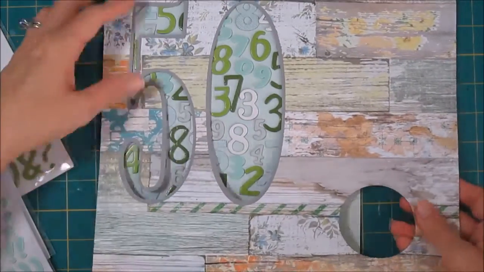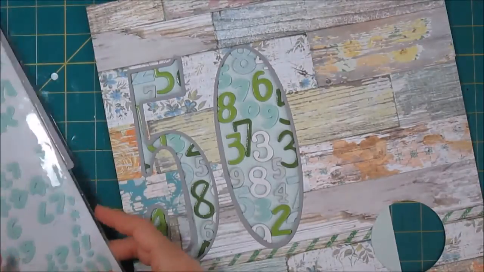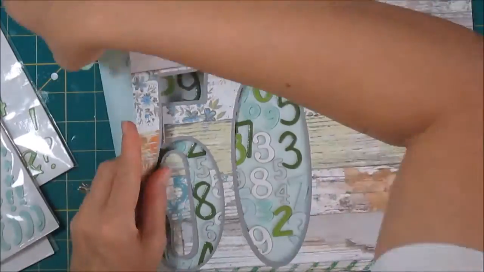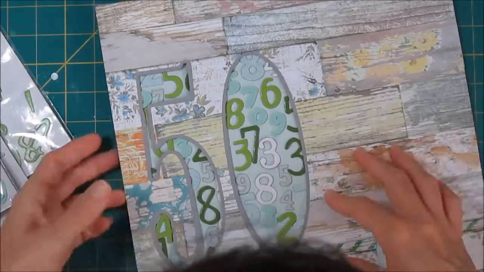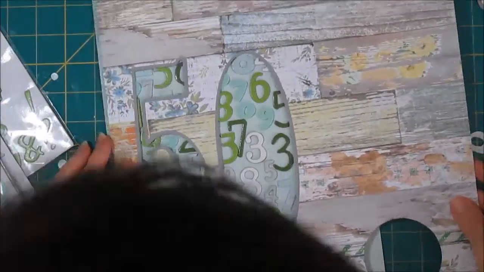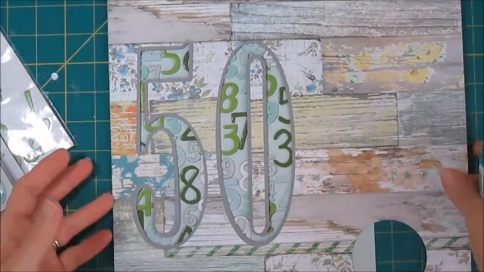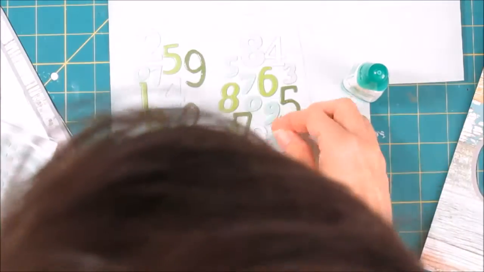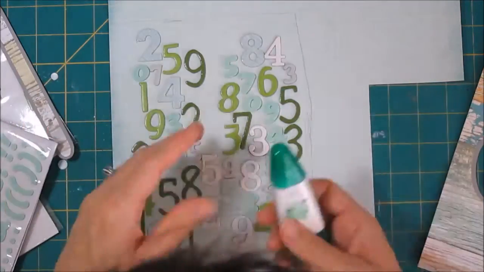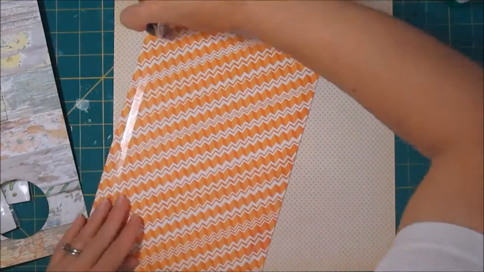And there will soon be time to glue down anything that didn't stick really well. Some of them stuck pretty good. Just a little extra pressing will hold them in place. But there are others that definitely need some glue. And I'll glue them all with Tombow adhesive. And I ended up using a couple of O's here because that's what just sort of filled in the gaps the best.